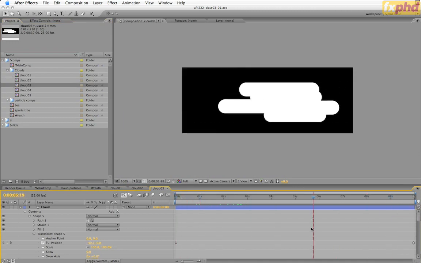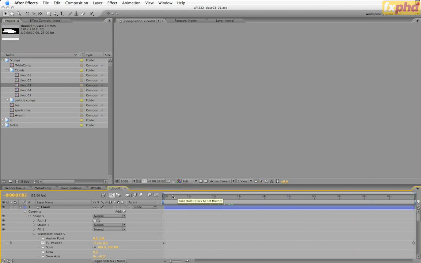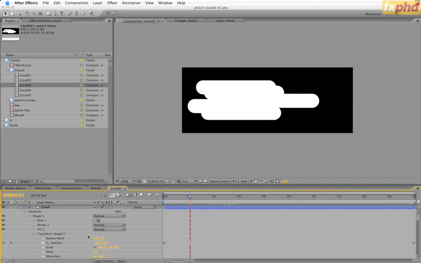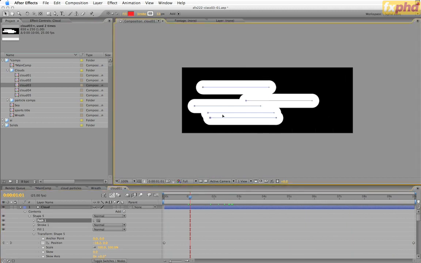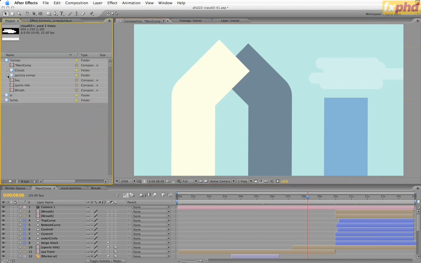So the clouds animate across very slightly over 10 seconds. They're all made with shape layers. I've just selected one there so you can see. It's literally just a simple line with a stroke on it, and then I've animated the transform for each separate shape. Now, as we're using it with a particle system, they all need to be in one comp. We can't link 5 comps to one particle system, but there is a workaround for this using Particular. It's pretty clever.